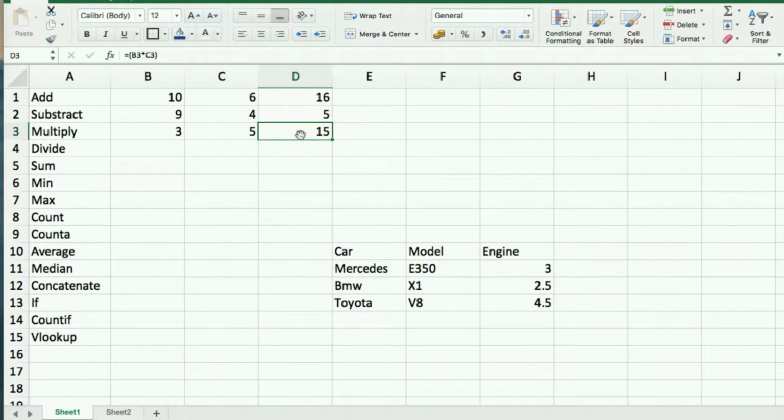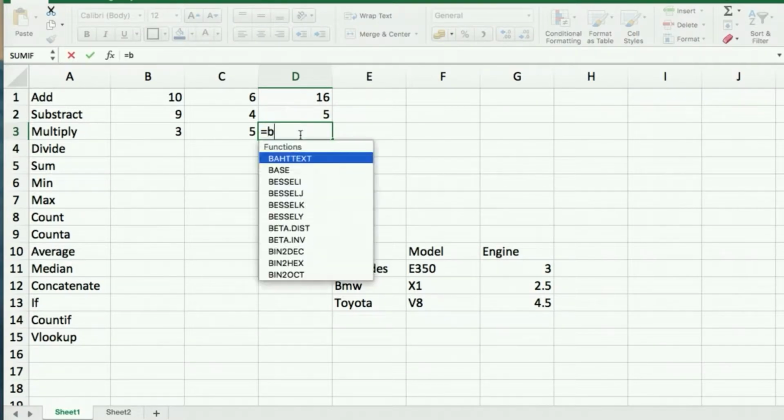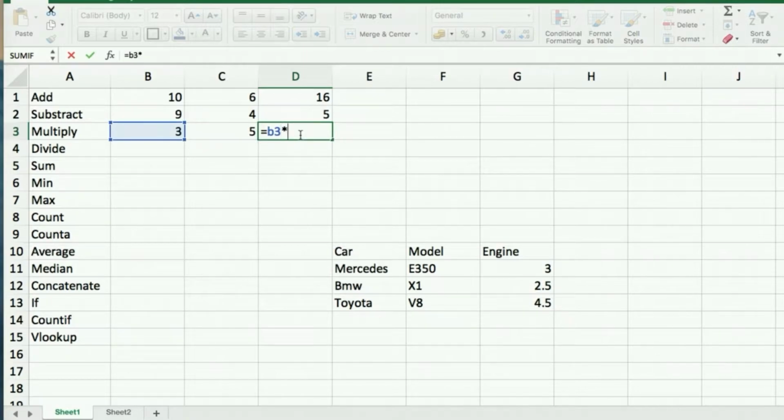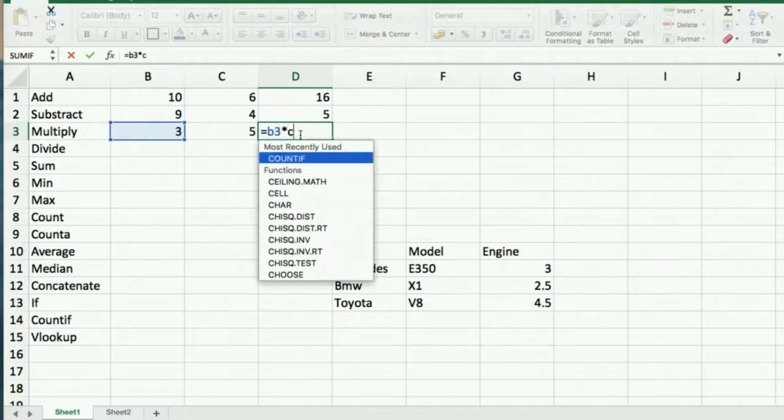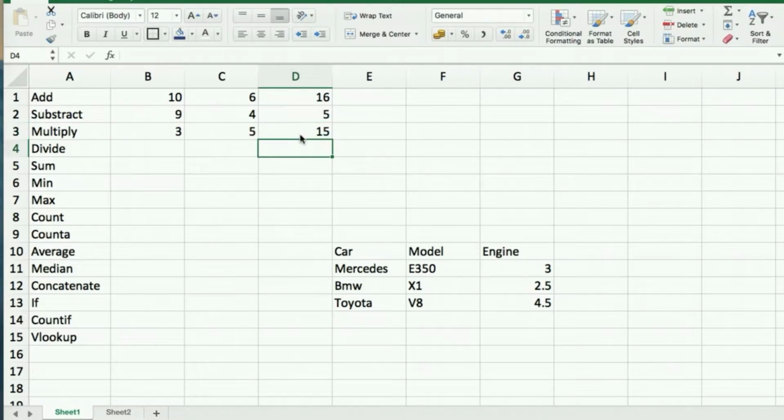You can go and understand more about precedence so that you see which operators come before which. Now you can also do it directly without including that, which is B3 multiplied by C3 to get the results.